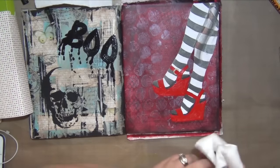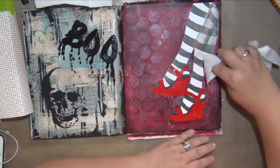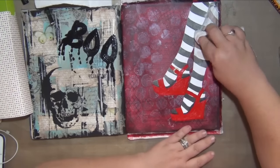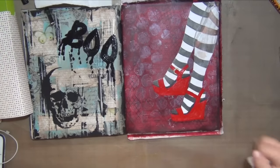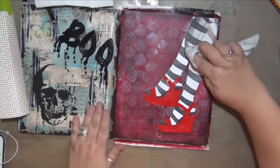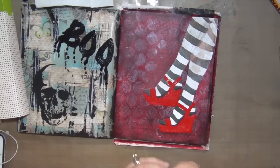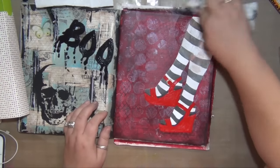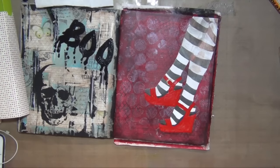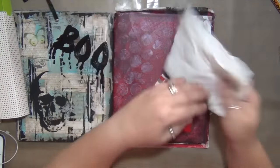My legs are not terribly dry. The black Molotov marker, I swear, does not ever want to dry. I don't know what it is about where I live, my level of humidity, or what, but my Molotov markers don't like to dry very well. So we're just going to have to fix it all up in a minute. To pick a spot to go from and fix from there up, or else this is going to just keep smearing, so I'm going to stop and dry it with a paper towel. I'll fix it up before I come back to you, and then the red will hopefully be dry.